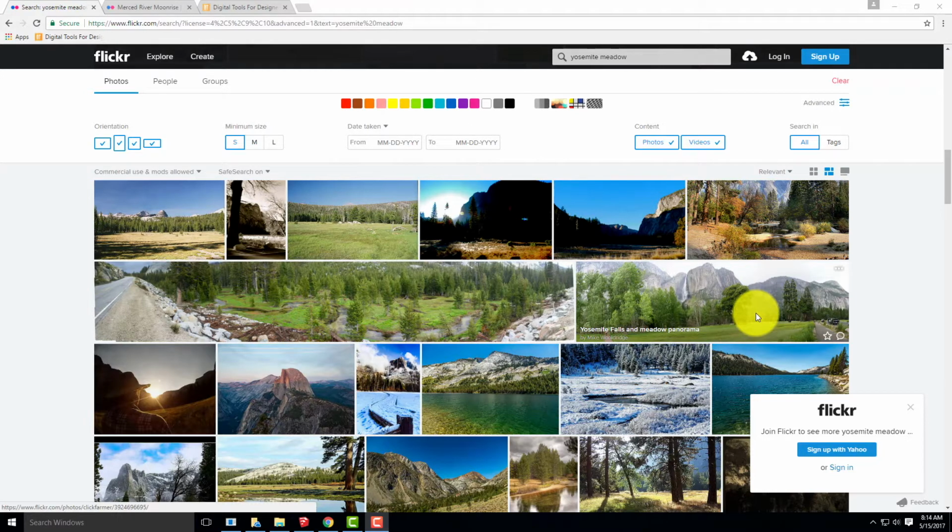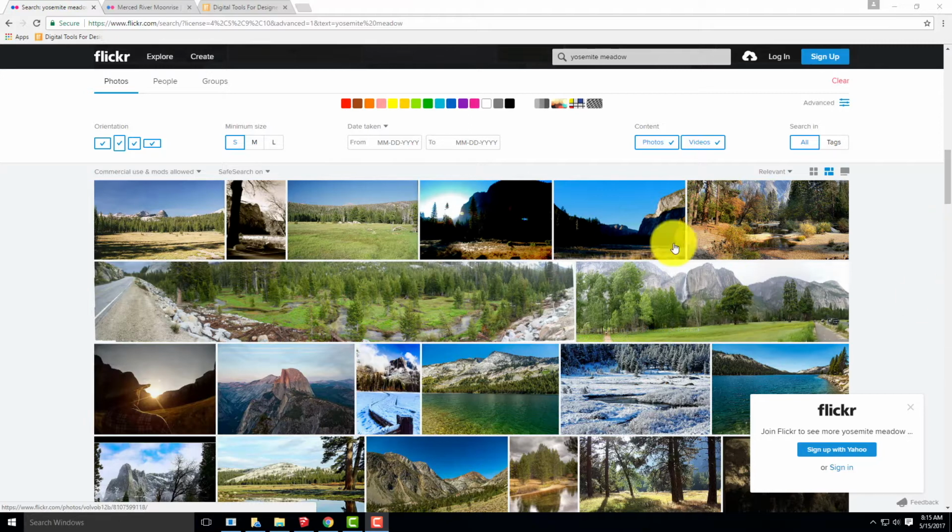So when we approach architectural perspectives, it's a little bit different in that we're going to kind of reverse engineer what our model is going to look like based on what our photograph looks like. And if this was a real project, you would have gone to the real site and you would have taken real photos at the real site, and you would already have these views established. For our purposes today, we're going to pick a view off of the internet, and then we'll work with that view.